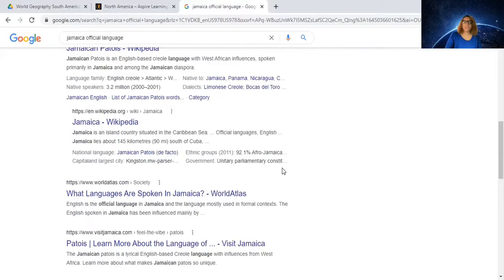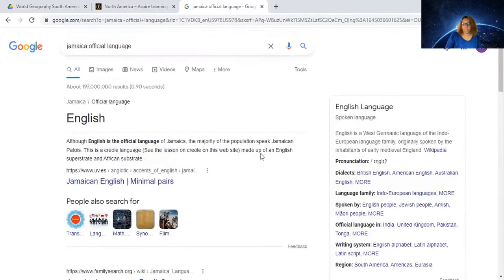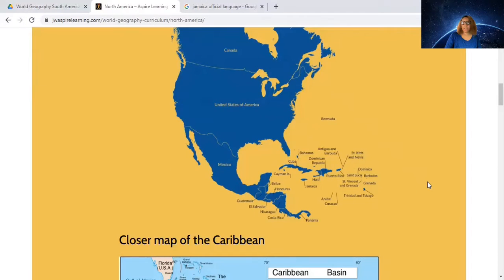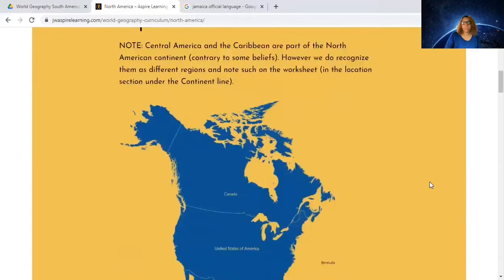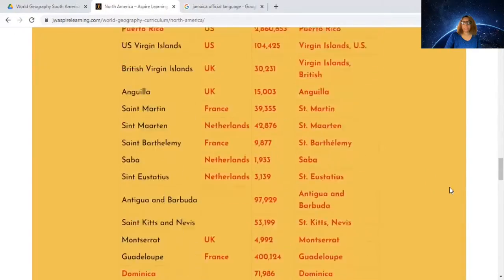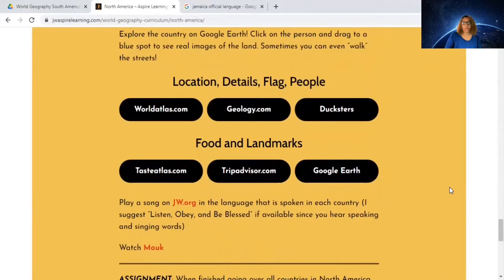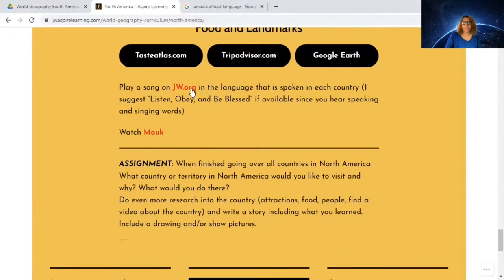So anyways, you can go down, look into some websites, or just read what's on the search page here. Now, with that being said, when we talk about the language of the country, I do like to go to our website, jw.org. And let's go back here. So when we go to, scroll down. Of course, you could just click on jw.org, or, oh, here it is.